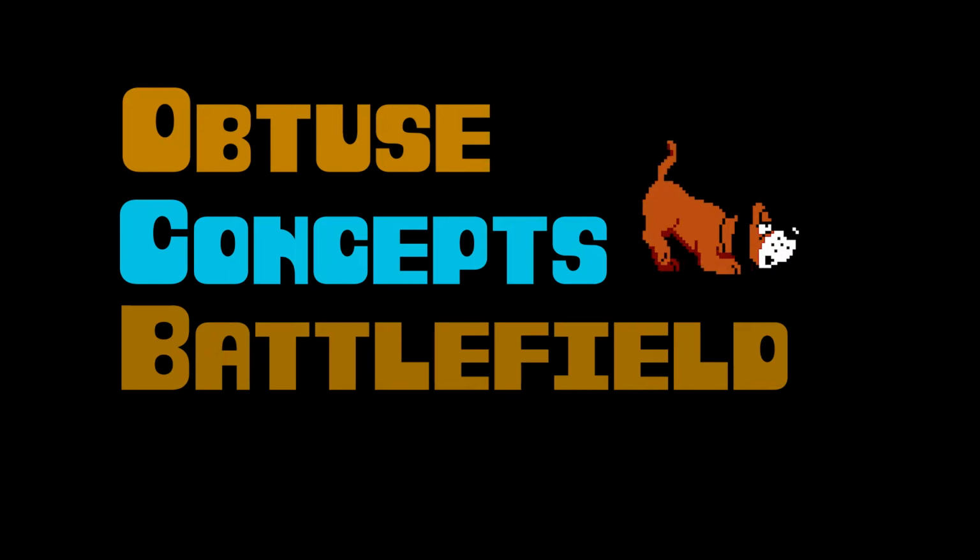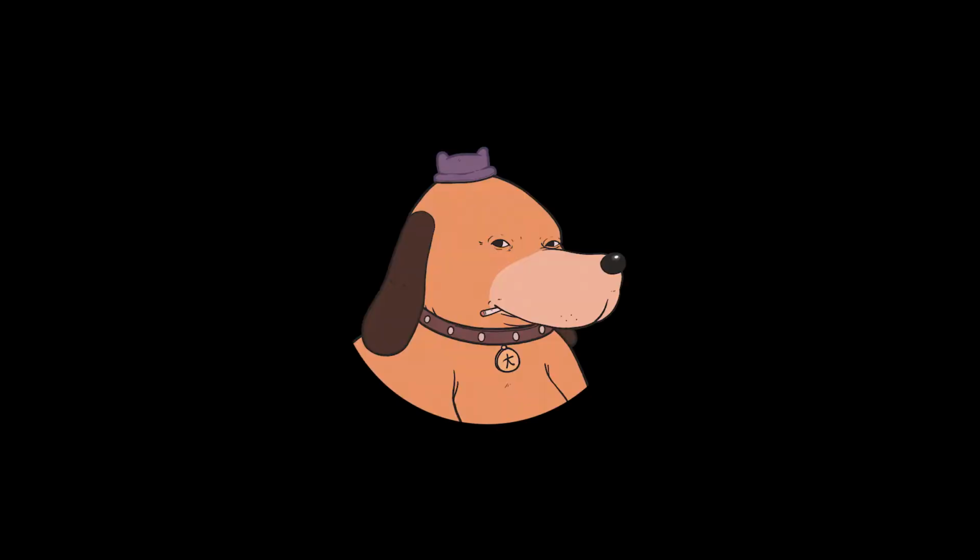Today we're going to be kicking off a brand new series called Obtuse Concepts, and in this case we're going to be looking at how to play on a specific stage with Duck Hunt. In this case, it's going to be Battlefield. Before we talk about the guide itself, let's brush up on a couple of topics that we need to be familiar with before we continue on.